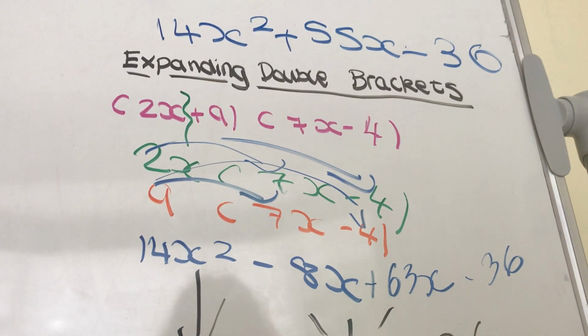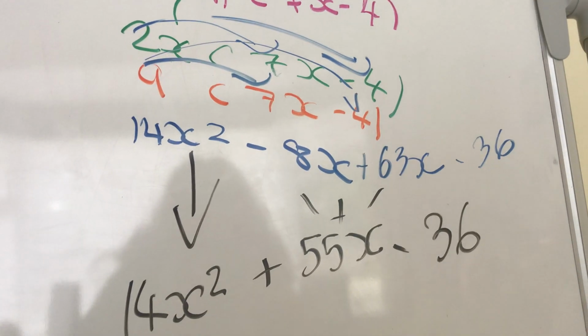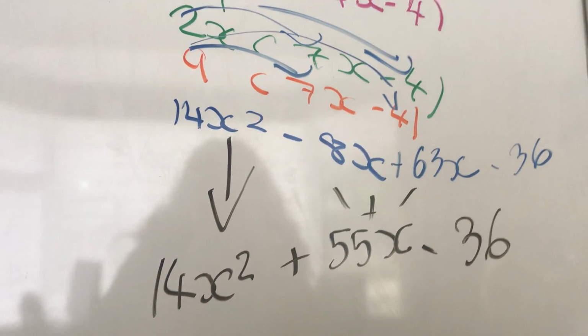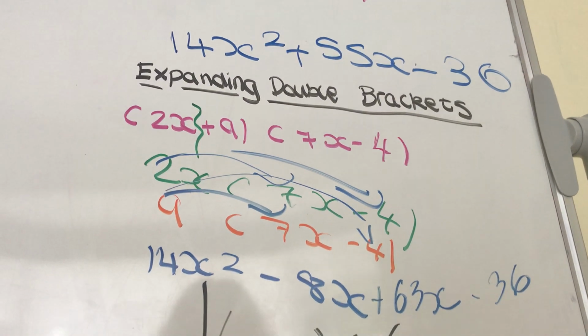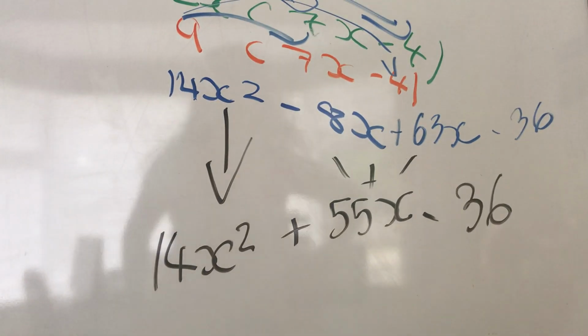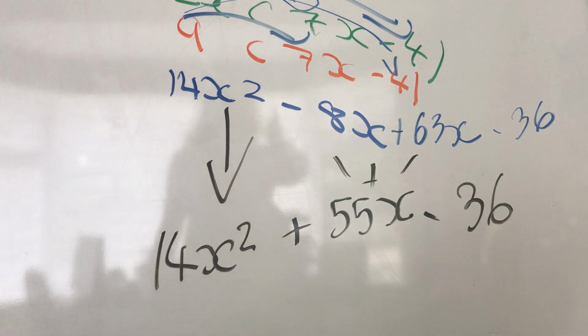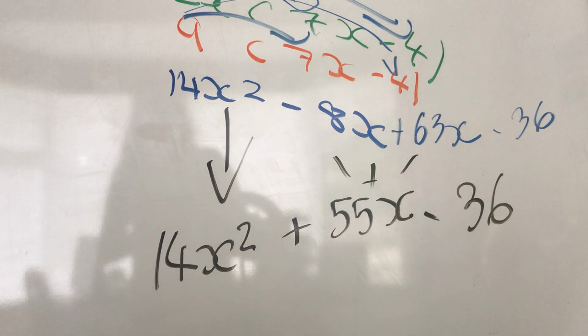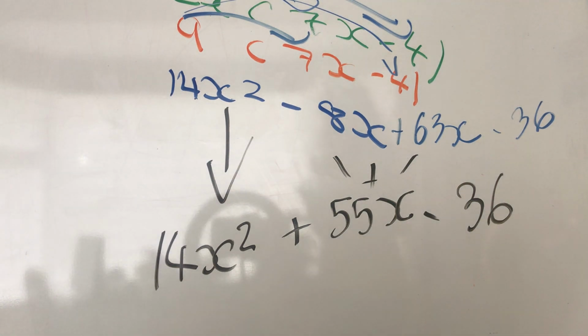And you can see, you can't see it in the same shot, but that is the same as our green up there. So that shows you the answer is the same, you get the same answer. However, I highly recommend using this method I've just shown you, because it works for all double brackets, whereas the FOIL method doesn't work for all double brackets. I just wanted to show you that FOIL method in case you're asked about it and have to do a question using that method. So this is how you expand double brackets.